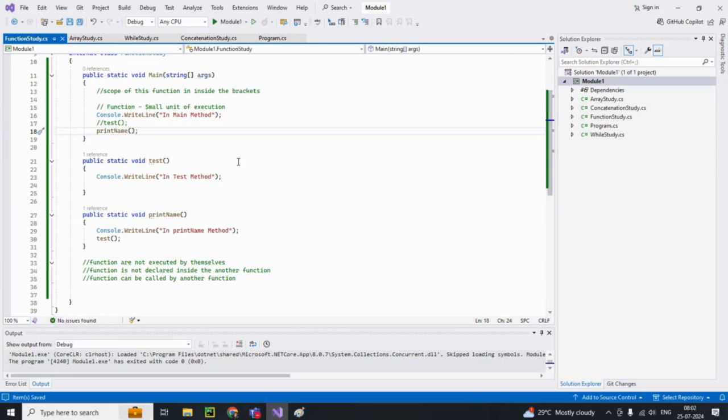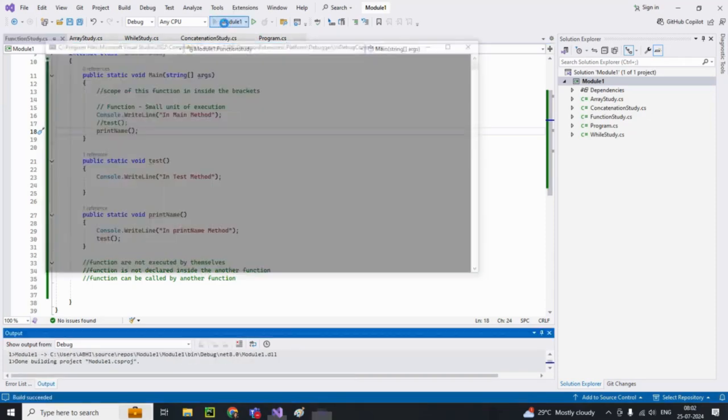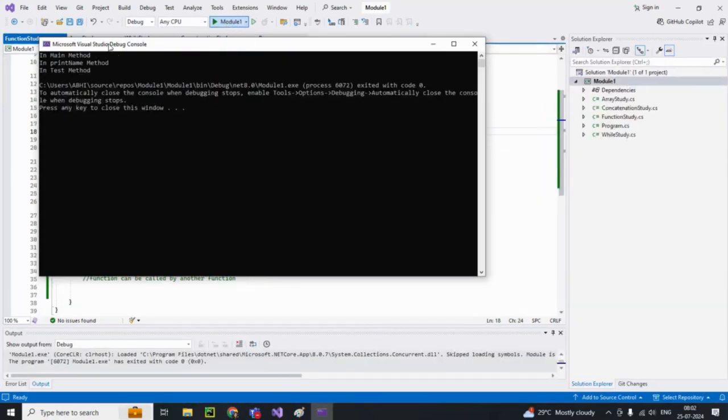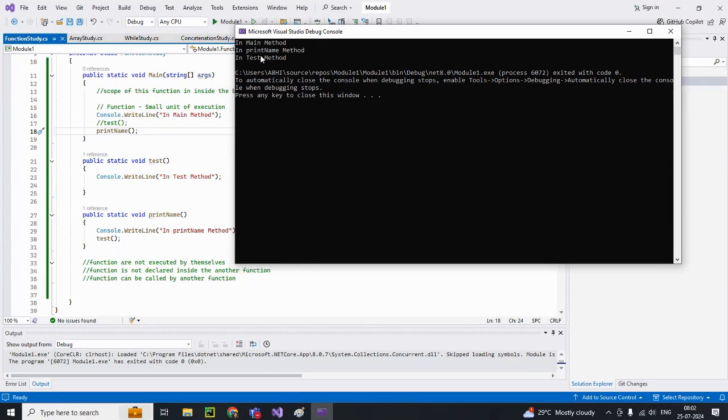Now you see that when I run my code, it is again printing the same, but the order changes. First it calls the main function, that is "in main method", then it calls the print name function, which says "in print name method". Now it will call the test function, which says "in test method".